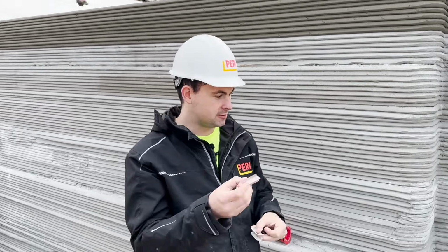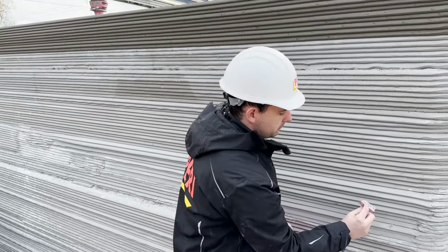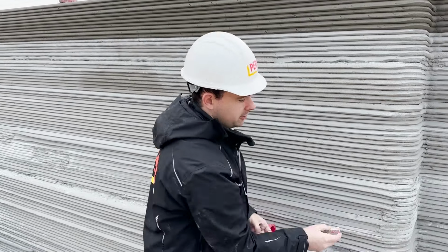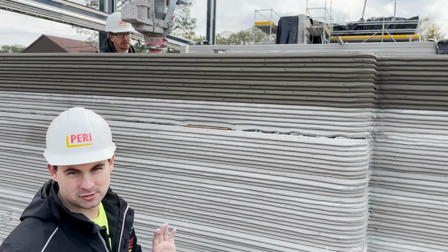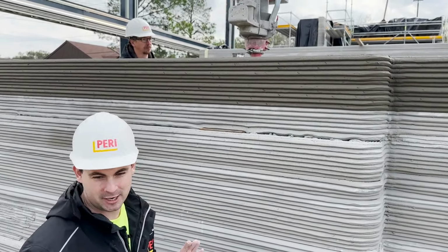Or in a pinch, you could use one of these 3D printed trowels that allows you to basically replace the exact same layer look. But this is the side facing the street, so the most visible spot in the entire home. So we're really gonna take our time and make sure this looks nice. Like I was saying before, a lot of people think if you have a crack or a wall failure or something like that, it's game over. But ultimately, it's not too hard to recover. You can get the wall looking exactly how you want it to, and resume printing as if nothing ever happened.